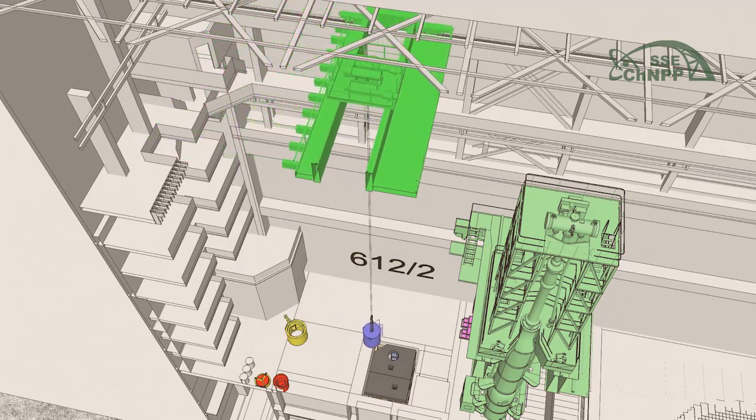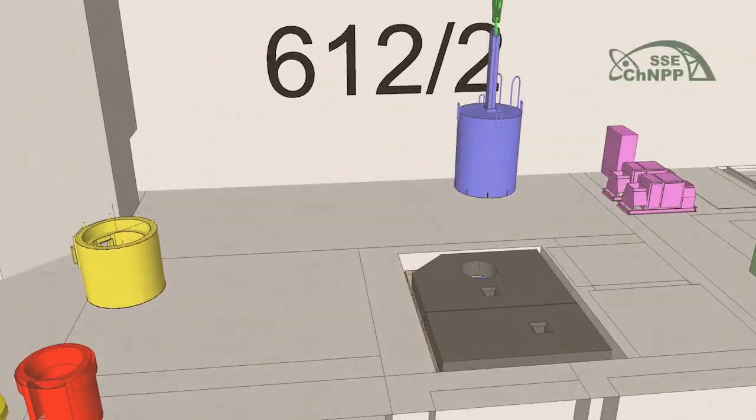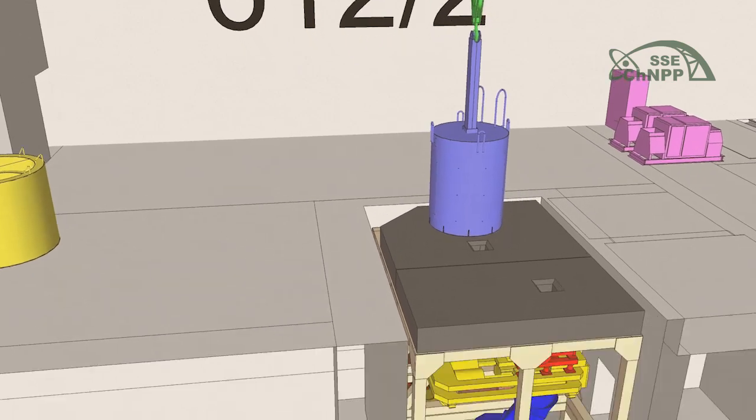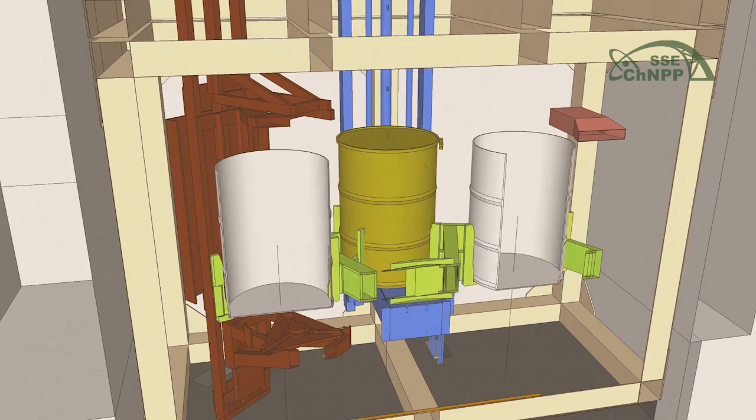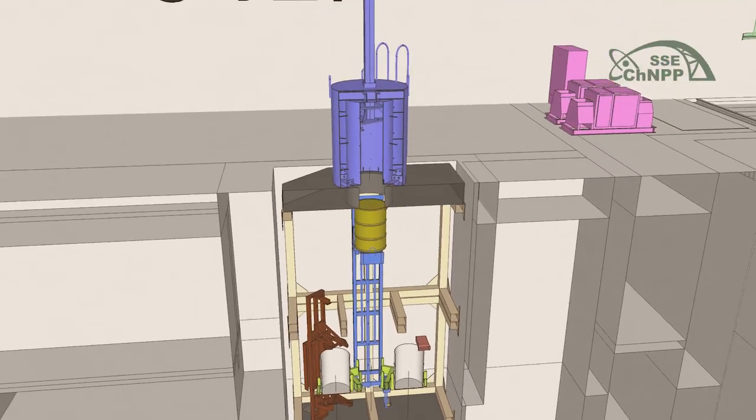A loading-unloading mechanism allows loading of empty drums and racks with lids as well as unloading of filled drums. The filled drums are moved inside a biological shielding system by a central hole's crane.